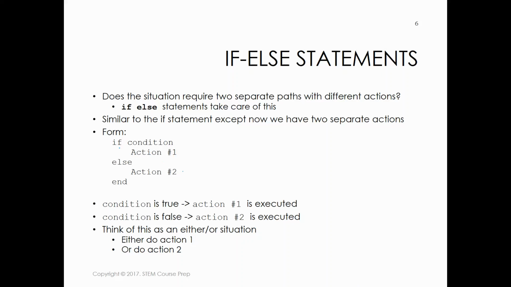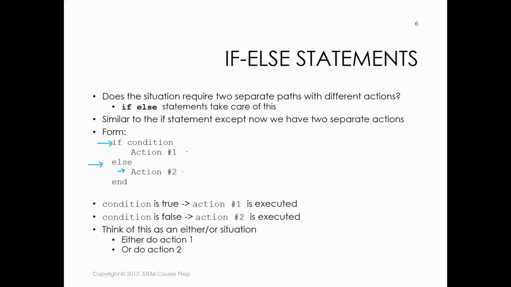Alright, so here's the form we have. So this first line is going to look exactly like what we did last time. So if, and then you'll have your condition statement. So you would have like if A is not equal to 0, for example, then you'll do action 1. The new thing we're going to add is this right here. So we're going to add this else. Okay, and then there's going to be an action 2 that comes underneath else.